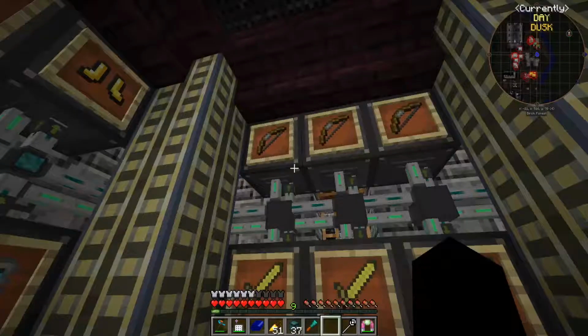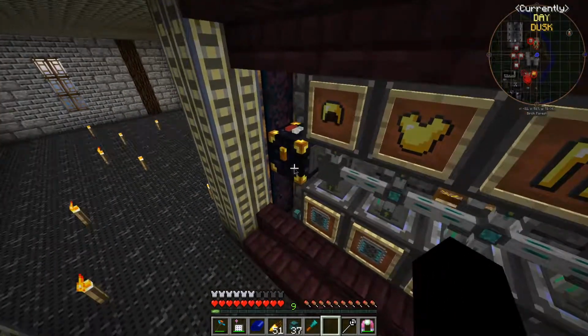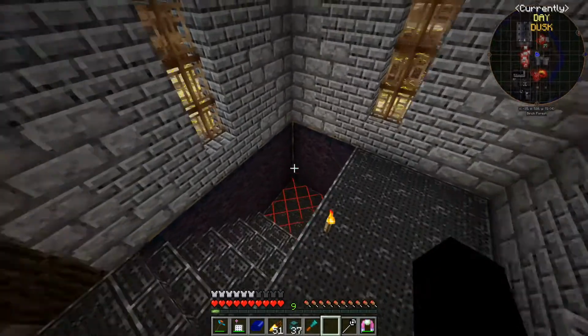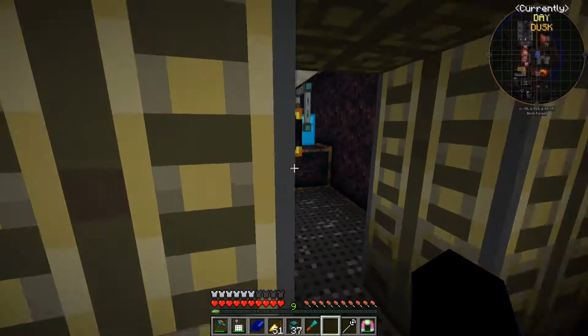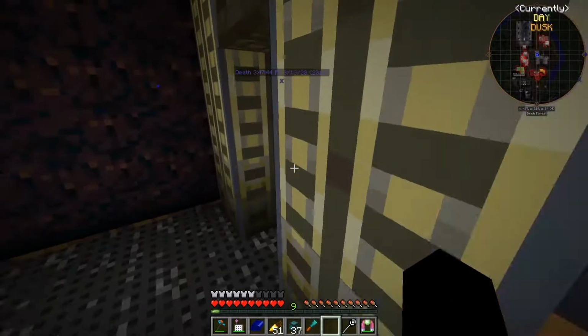As you can see now, we've got this in place, and I'm not 100% certain if this is all fully operational. We're not getting any sort of stuff in here, and if we go down here, we should be getting it in the chest. So let me explain how this works. All the mob farms dump all of their goodies into this one particular chest. You can see they're coming in.